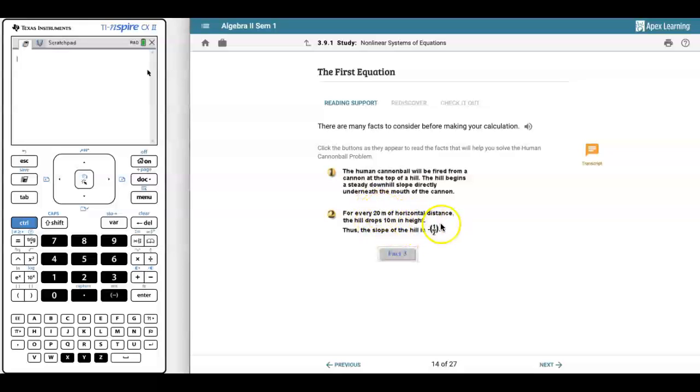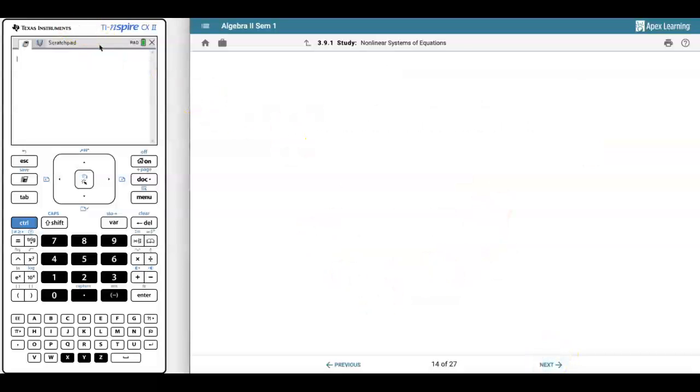So we go 10 divided by 20, and that gives us our negative 1/2, negative because we're going down. All right, the center of the cannon's mouth is 4 meters above the ground. So it starts off actually not at ground level, but 4 meters higher. And so this is the equation based on all of our facts that represents the hill. We're looking at the hill like it is a straight line. It is at a negative slope, and it goes down 1 meter for every 2 meters in distance. And then the minus 4 here because the cannon starts 4 meters above the ground. So we've got to take that into consideration. So that is our equation for our hill.